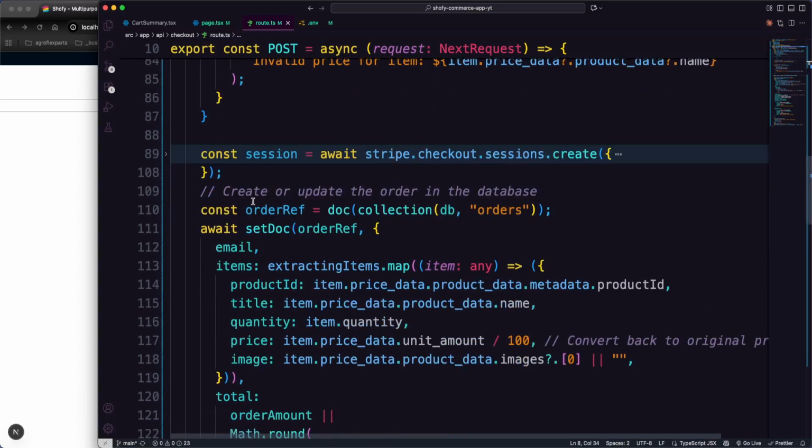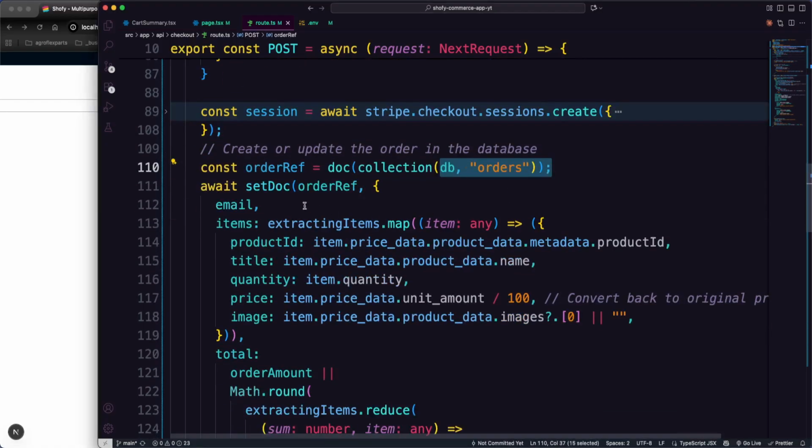So now what we're doing, we're going to create or update the order in the database. This is the very important one. In the order reference, we're getting the reference as orders, and then we're going to set doc on that according to the email.